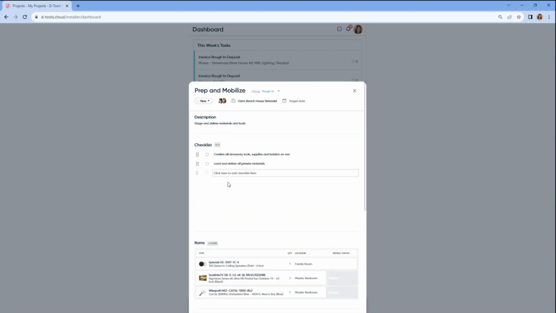Yep. So we'll end up having 60 things on a checklist when we have a huge install because we're going through each room with everything that needs to be done. And scrolling through that for the guys causes issues. They can't really get all of their notes in properly because the scroll when they're on their phones just does not operate properly and they can hardly get to the end of that list. So I wanted to see if you guys have any tips and tricks on best ways to compile these checklists so that at the end of the day, when they're going through it on their phones, they can actually get through it in an efficient manner.